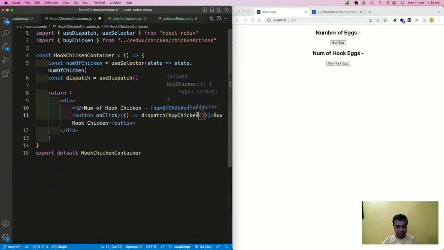By this chicken will be called, and by hook chicken is there. Okay, so everything is okay.